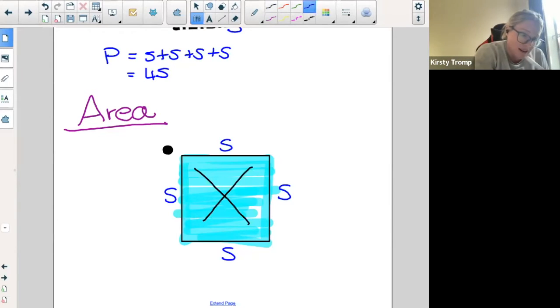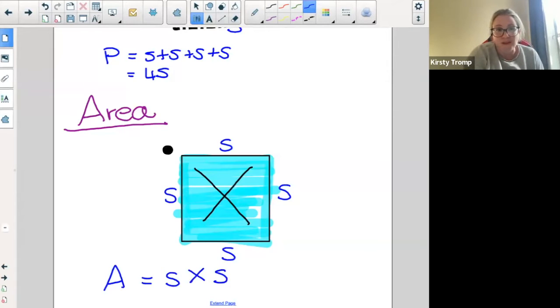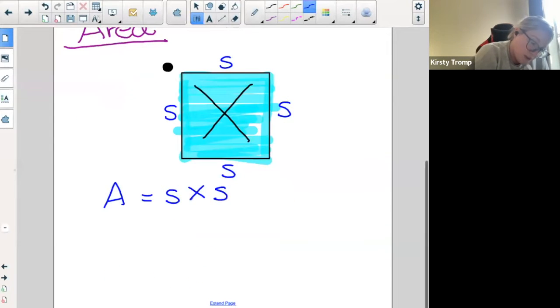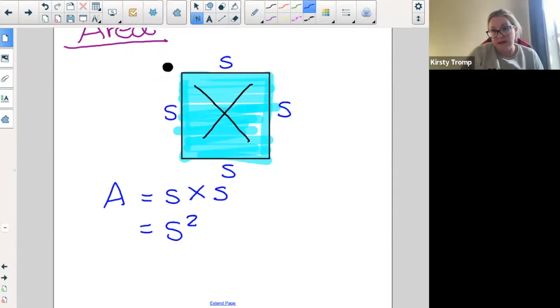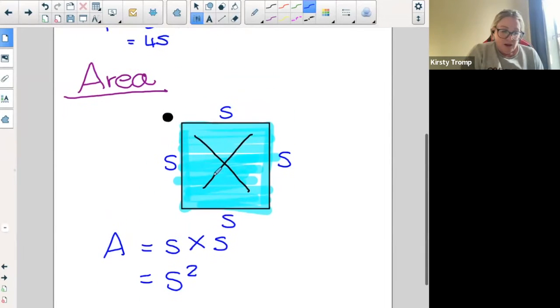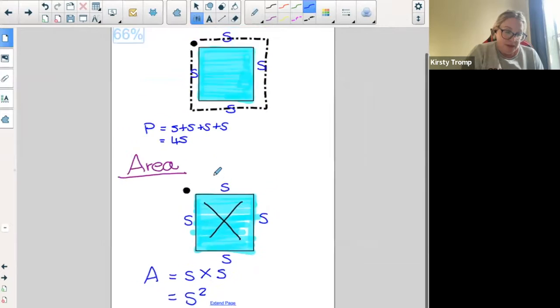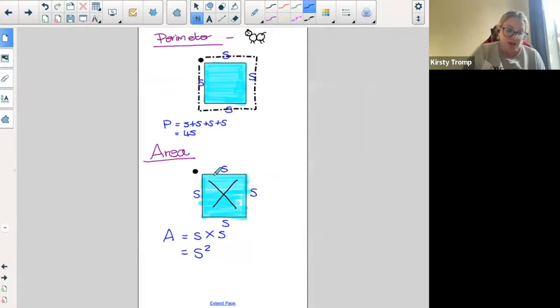So what does that mean? It means that for area, I'm going to have the side, and to show that Peter's dead, the cross and the side. No more Peter. Shame. So that's one way to say it. You can say side times side, or you can say side squared. But side times side, it's the same thing. I'll make that a bit smaller in case there's anybody who wants to take those two down.